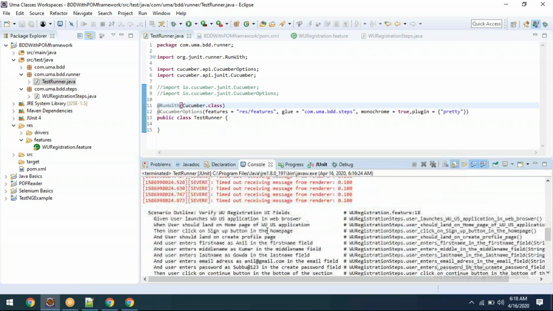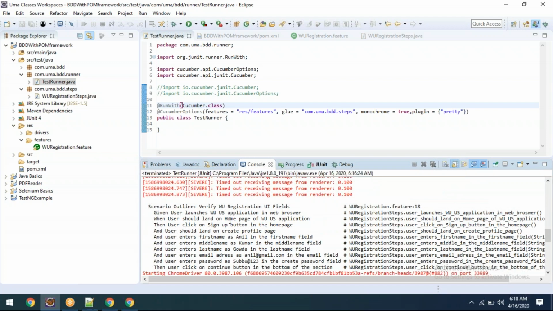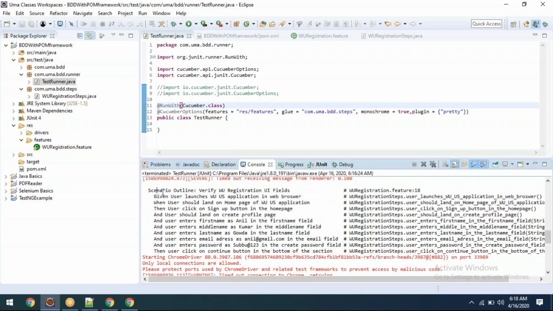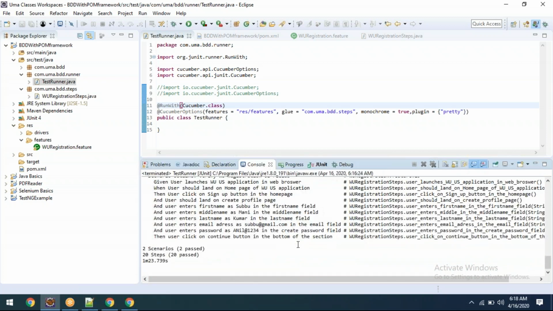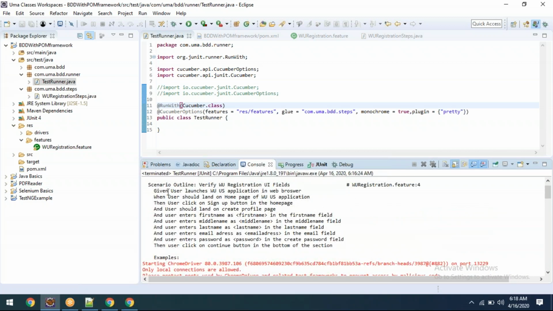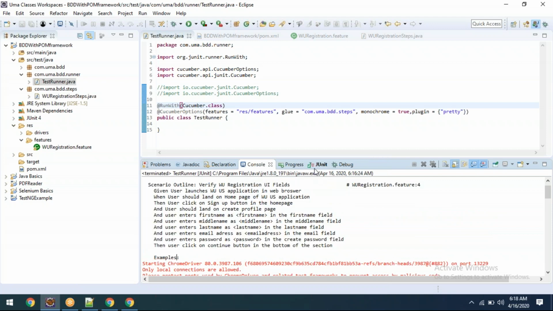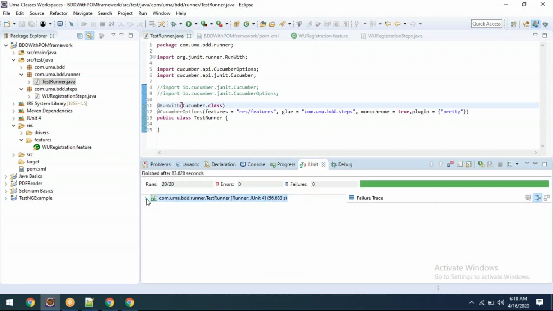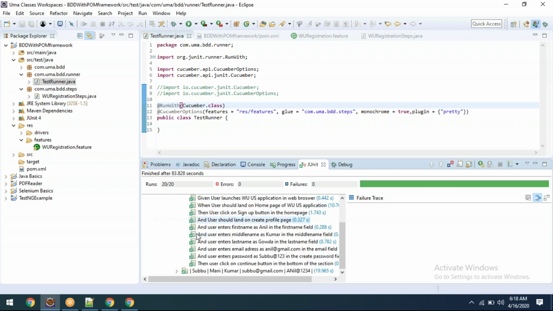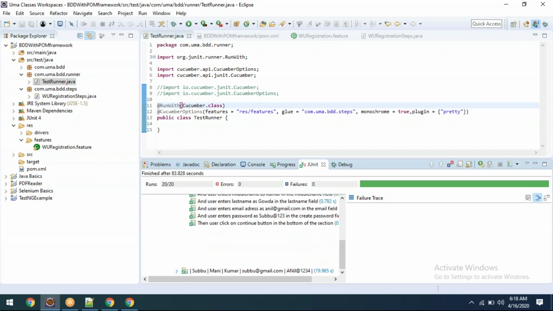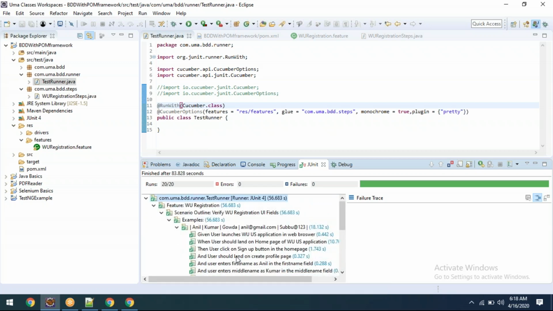Second point, if we observe here, it will give the same thing again. There is no issue with that. Only one thing we need to understand: this is the Outline thing. If you go ahead and check here and expand it, it will give the examples.